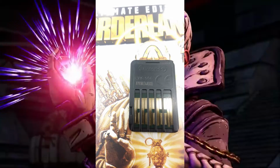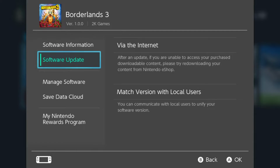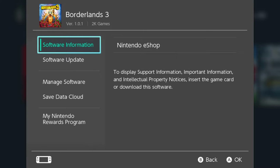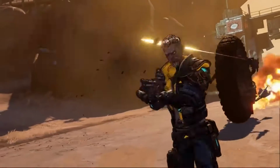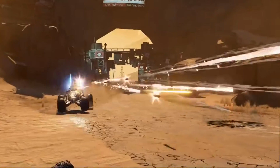The version code on the back of the cartridge ends in 000, and this has version 1.0 of the game on cartridge. Once you install the 5.3 gigabyte base patch, the game is updated to version 1.0.1. And at that point, once you get to the main screen of the game, you will see there's an option for downloadable content. There are 7 major DLCs that you can download.